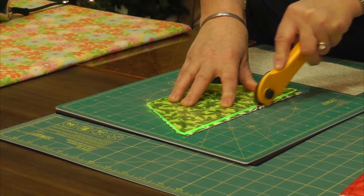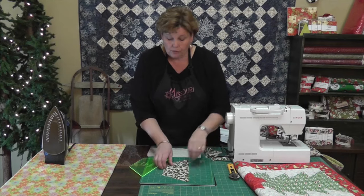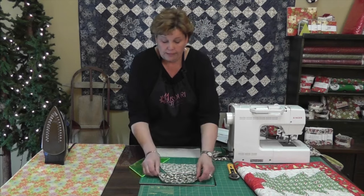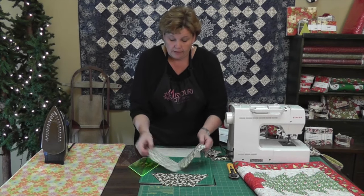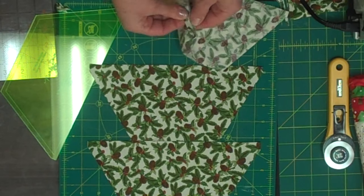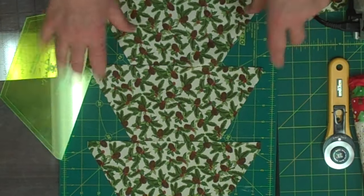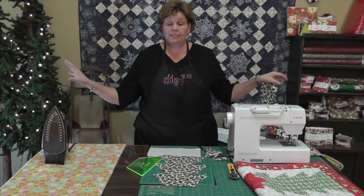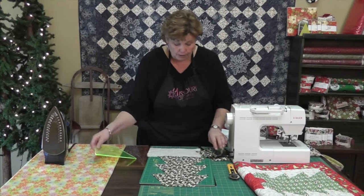All right, so this is your actual tree branches right here. I cut probably three or four of them at a time. I just folded my fabric. So you can see how this is going to look right here. And I used four on each side. Now if you have a long table, you can use as many pieces as you want. It'll look cute no matter what you do.